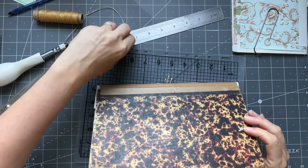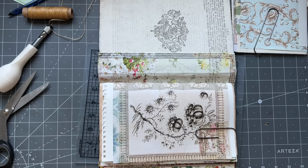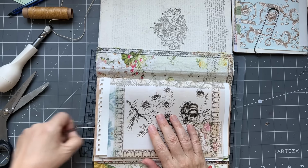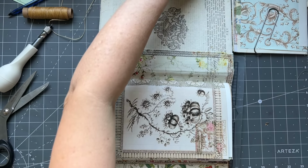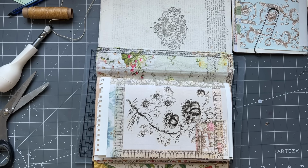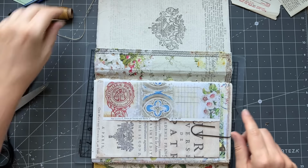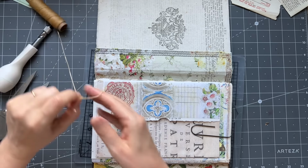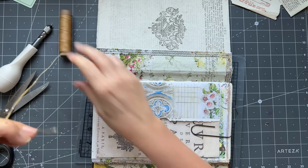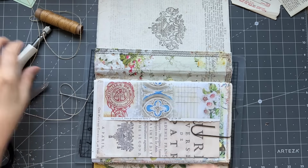Okay, and then we've got our last signature to do. Move the ruler. We don't need the rulers now. Put those out of the way. Put those away. Don't need any of this. Oh, look at that terrible cutting the scissors did. I might not be able to thread that. Oh, yes, I can, because it's a tapestry needle. It's very good. Right. So, don't need that anymore.